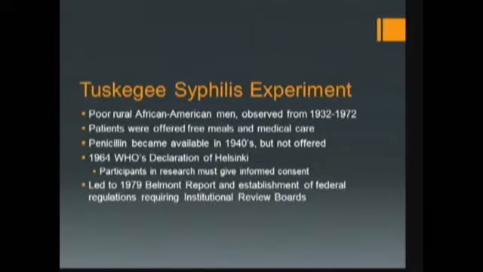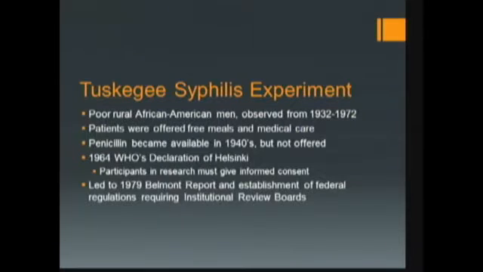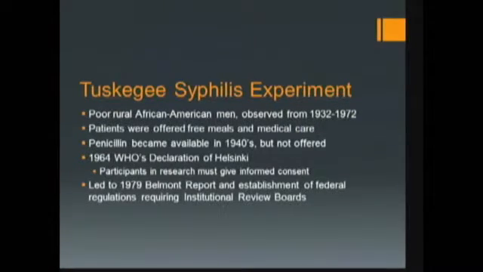Finally, there were whistleblowers, and the Tuskegee experiment was stopped. And in fact, it was such a big deal that in 1979, there were a lot of federal laws passed in the United States. And the 1979 Belmont Report established federal regulations requiring institutional review boards. So if you wonder why we have an IRB, really a lot of it stems from this study and others like it that made everyone realize that you can't leave the fox in charge of the henhouse, that you have to have outside observers making sure that we aren't getting off track and doing things that are unethical.